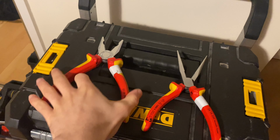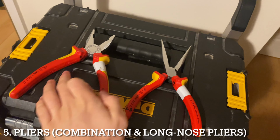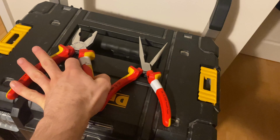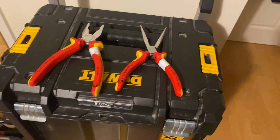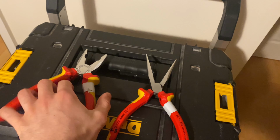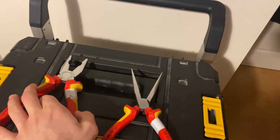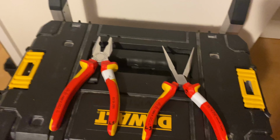The fifth kind of tool that they come onto is the pliers. We have two sets here, obviously. The normal combination pliers and the long nose pliers. Every electrician will have these. They are pretty essential. And yeah, you should know what these do. But if you don't, you just use the normal ones for just gripping onto things. You can twist objects. You can cut cable even with them.